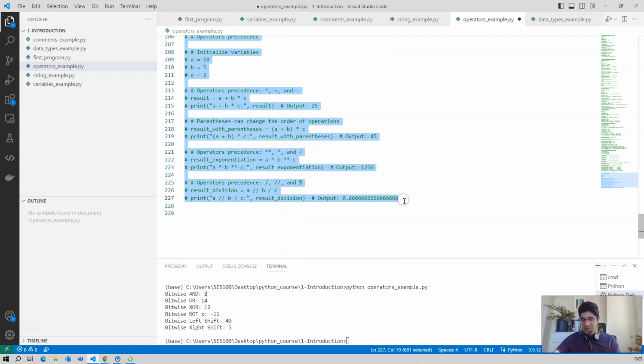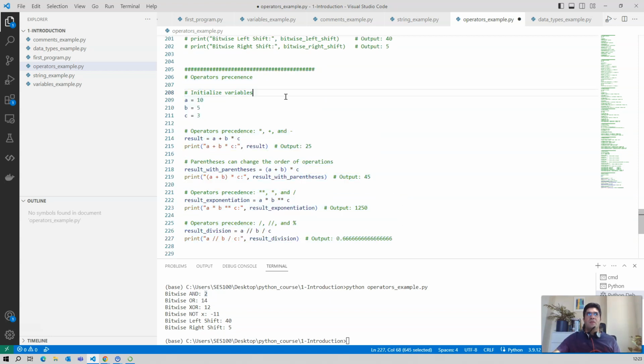And finally, we have the operator precedence. If you remember precedence, each group of operators has different priorities.